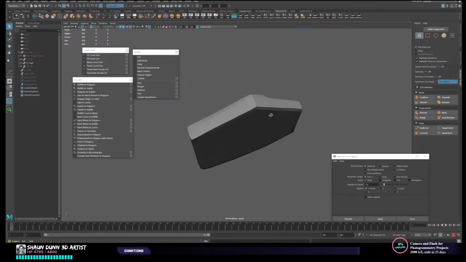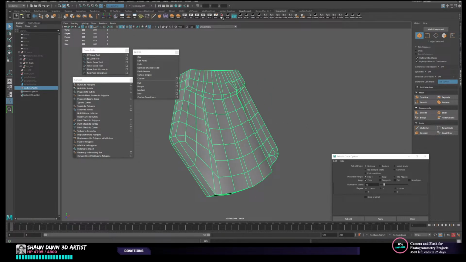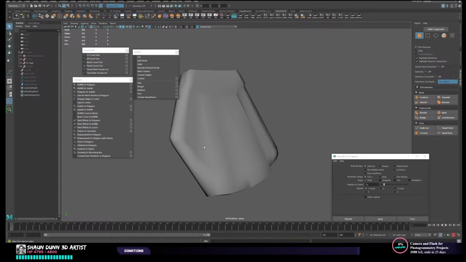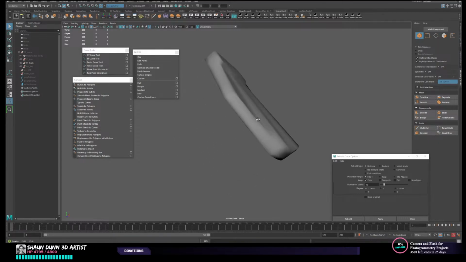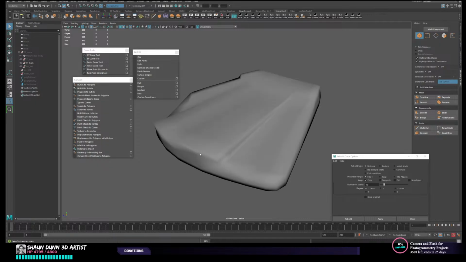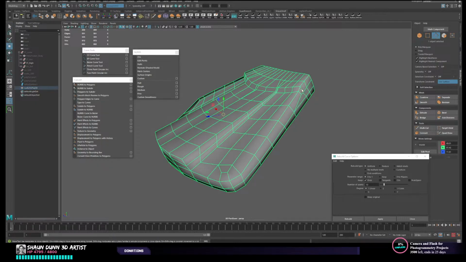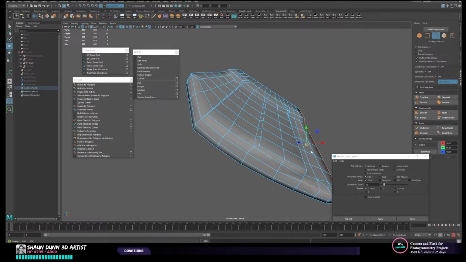So when I do a piece, I test it out in Marmoset to make sure that the normals are reading properly. You can test it out in various programs, I'm just going to test it in Marmoset. But you see how it's darkening on the edges here? It just doesn't have enough support, and you're getting kind of this triangulation here. It really affects the normals. So what I want to do is bevel those things.